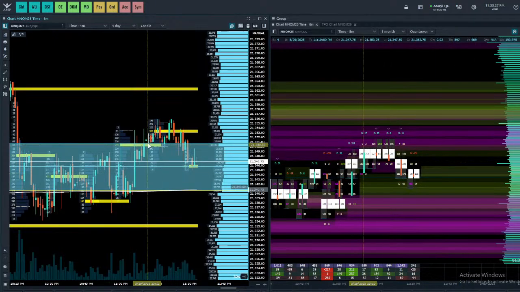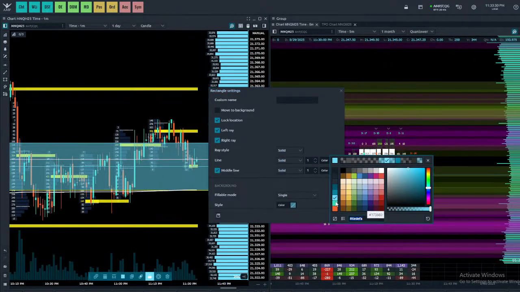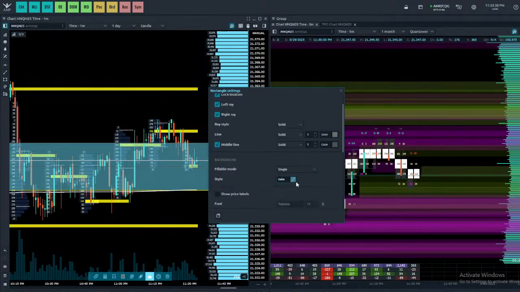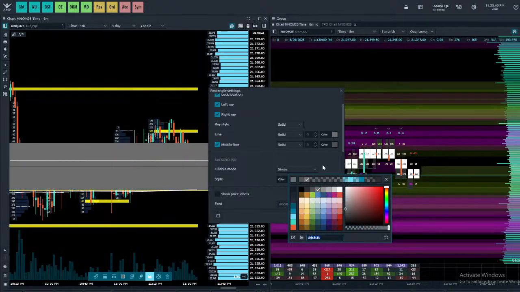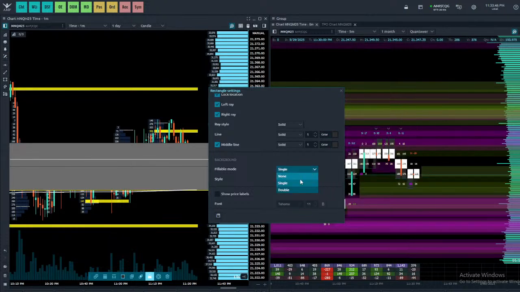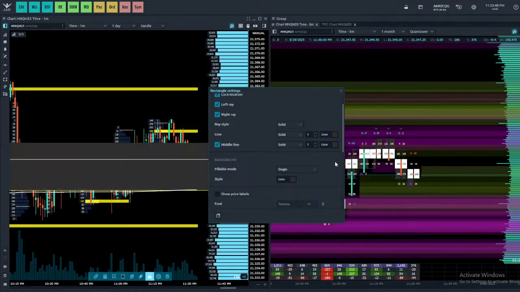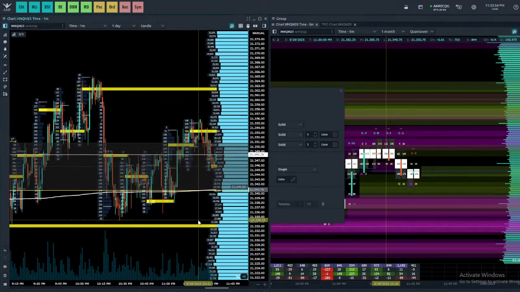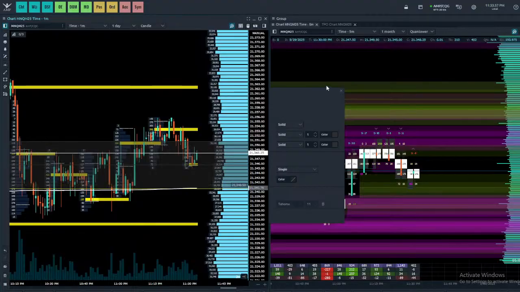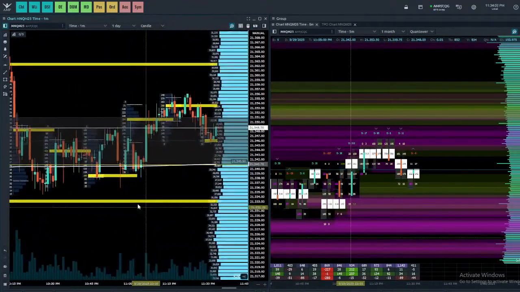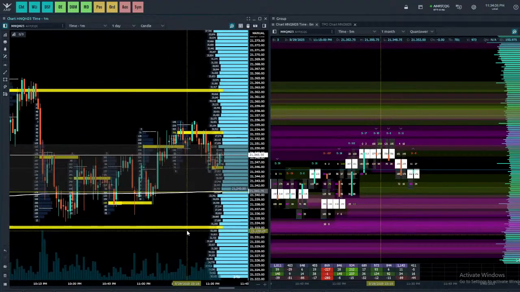I think with these big zones right here that I have, I need to find a color that I can use. Maybe I don't do blue. Maybe I just keep it all gray, so I can still see my charts. I don't know, but I'll figure it out. I don't want it to be so vibrant. I want to still be able to see my fair value gap, see certain things, see certain moves.